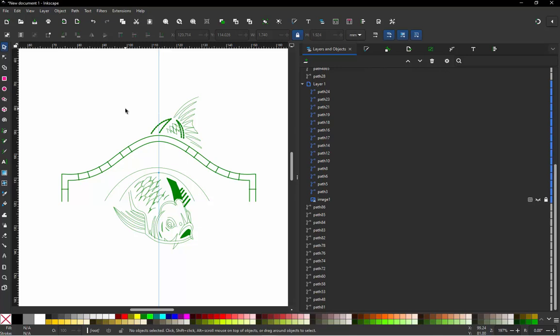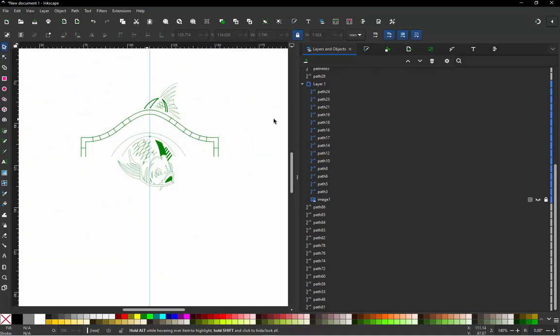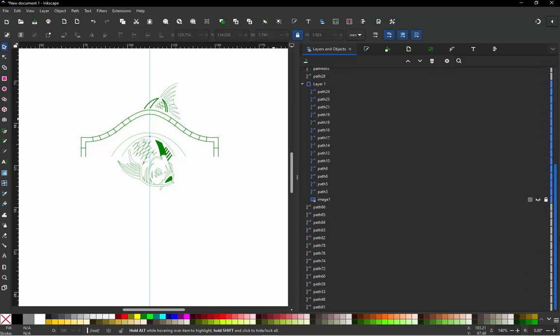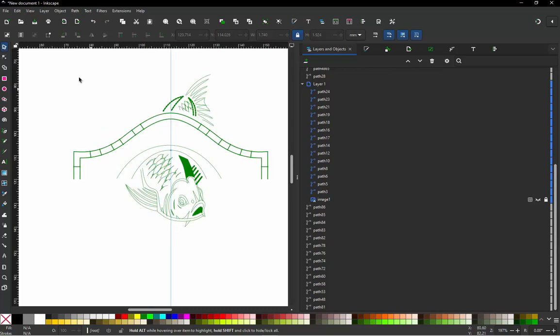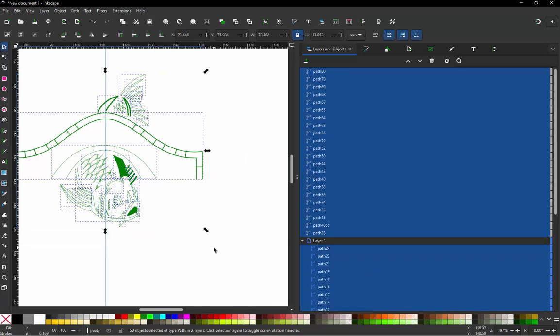Well, this is going to be an interesting video. I really think this is going to be a useful video for those who are creating more complicated designs. Now, this is a little catfish design, and if we look at this here in our layers palette, you could see it's comprised of a lot of pieces. Like, there is a lot going on here. And let's go ahead and just take a look at the issue real quick in simulator mode.